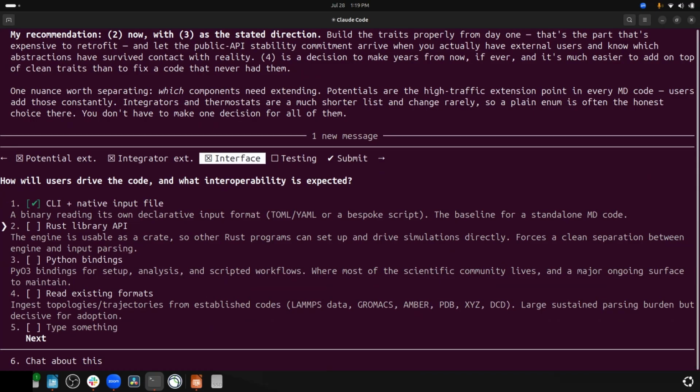You could also alternatively say, well, I want people to use Python bindings, so I want people to write a Python script. That's how some scientific codes do things. And some of them will do both one and three. For example, Psi4 basically does one and three.